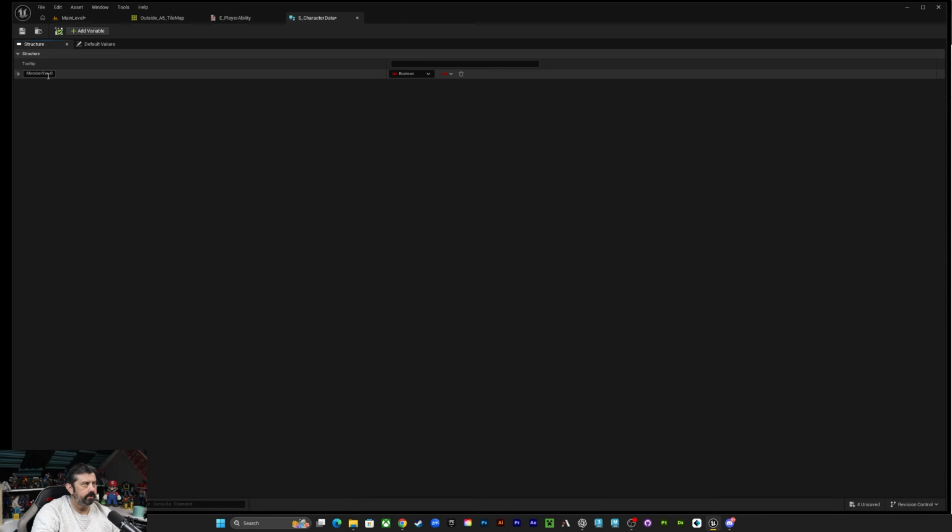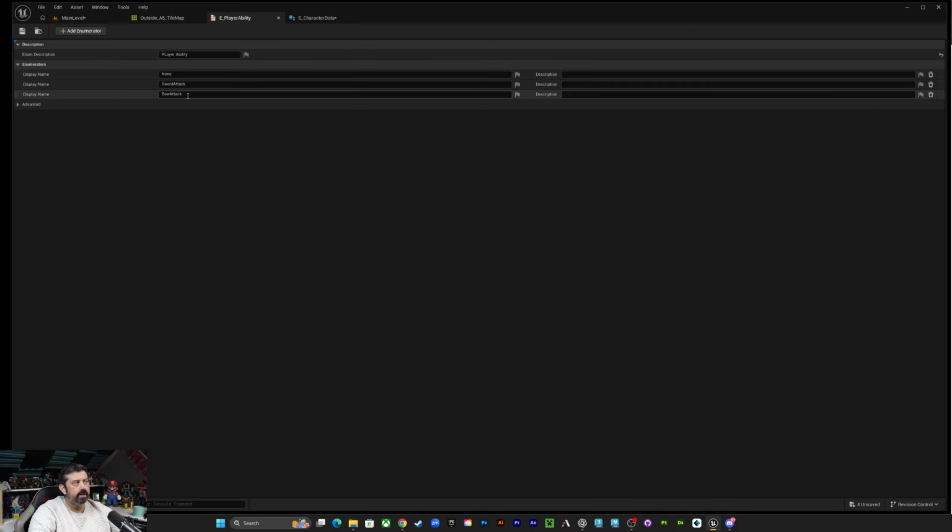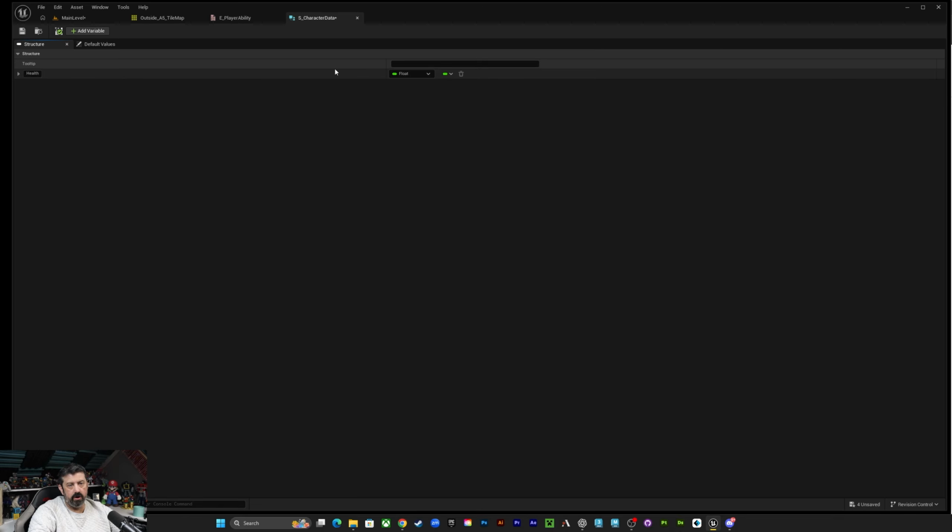So, for example, a very obvious one that they're all going to be sharing is health, right? And that's going to be a float. And so now we have health added to this structure that we can call later, and all the characters will have health variables. So we don't have to create a health variable for every single enemy character that we create. Now, as I was saying before, if we had a character that was hit by a bow attack, that they don't take damage, instead they're healed, we can then say, well, if the bow attack is true, or if it's not a sword attack, then we can access health and heal them. So what other things might our characters share in common?